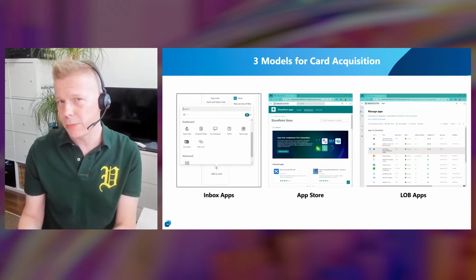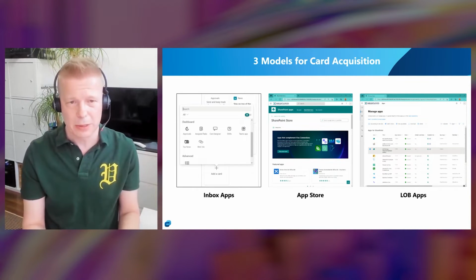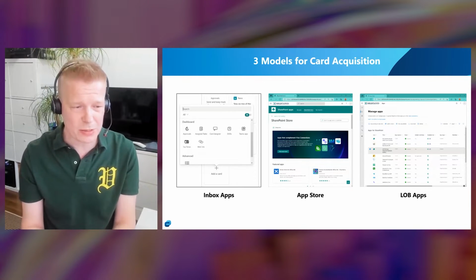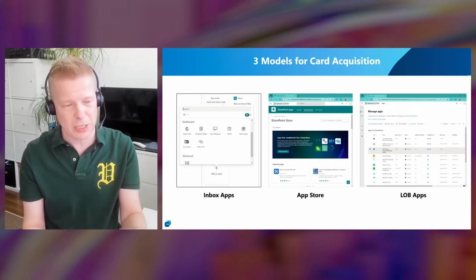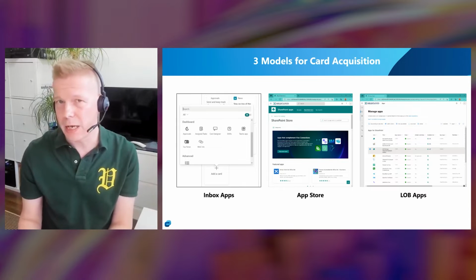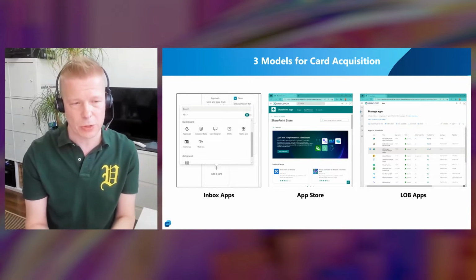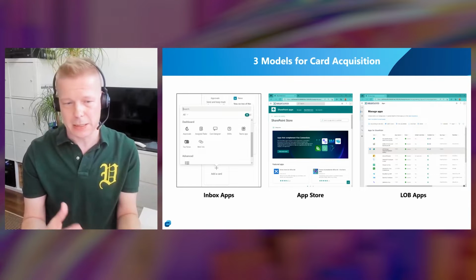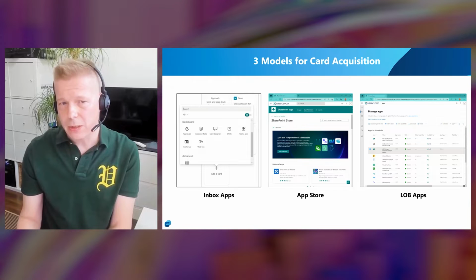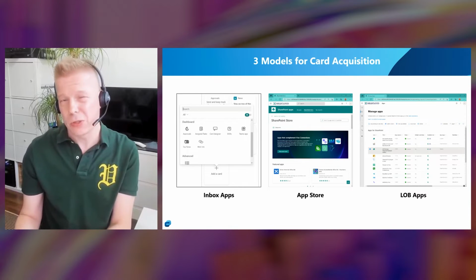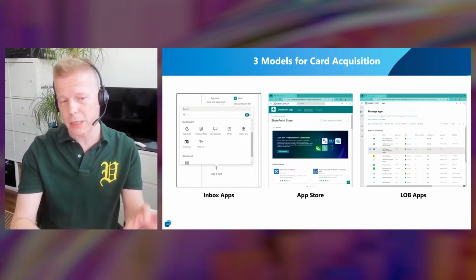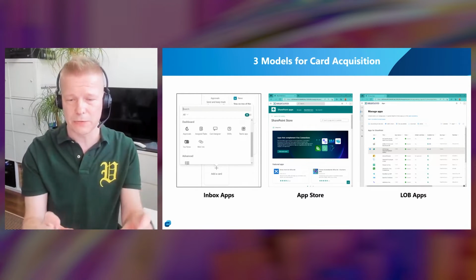So there are 3 ways of acquiring those cards. First of all, there's out-of-the-box cards or out-of-the-box apps or inbox apps or first-party apps or whatever we want to call them. And there's going to be more and more of these applications coming from Microsoft. So any customer can take these into use. You can also find already today Viva cards and Viva Connections solutions from the app stores and from the SharePoint store. So you can go there and easily find those solutions which are available.